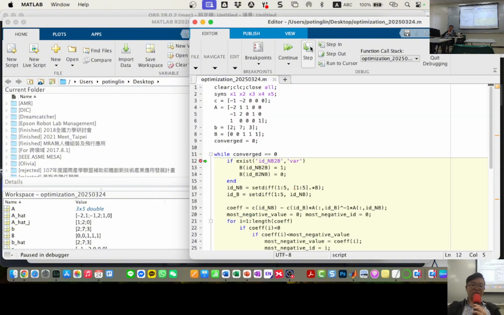Okay, go to next round. Do we have ID non-basic to B as a variable? Yes. So the B was 00111. After swapping, the B becomes 01011. So it's going to be non-basic N B N B B, right? Same as our notes, NBNBB, is it? Second round. Yeah, NBNBB. So directly move on to the third iteration and swap.